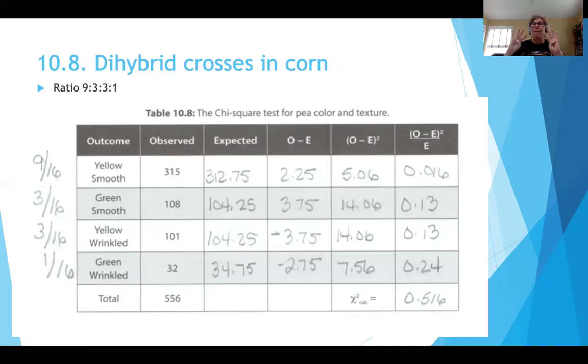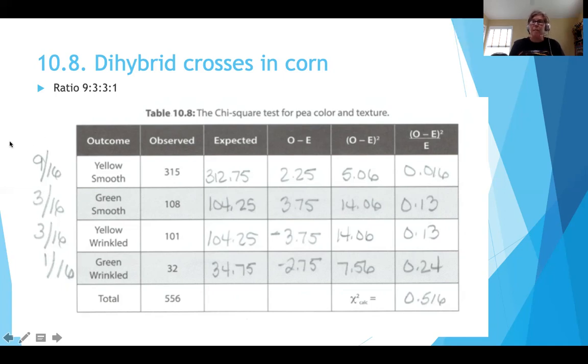So that's why we are going to have our big Punnett square, and that big Punnett square is going to give you a phenotypic ratio of 9:3:3:1. So that is our hypothesis, that our kernels should be representing themselves in a 9:3:3:1. 9 would be the double dominant. In this case, for our P's, it would be yellow and smooth. 3 would be our recombinants. We got our 2 recombinants here, one dominant, one recessive, one recessive, one dominant. So green smooth, yellow wrinkled. And then our poor little guy here, our double recessive or homozygous recessive, that would be green wrinkled.